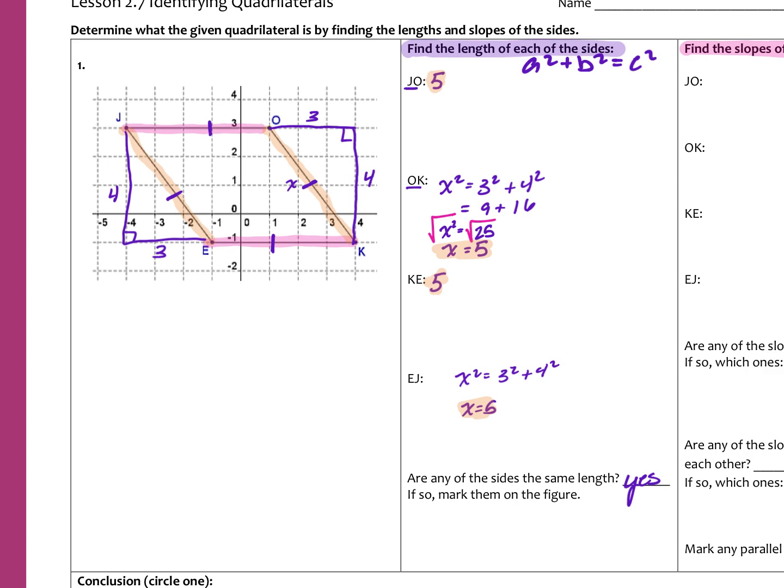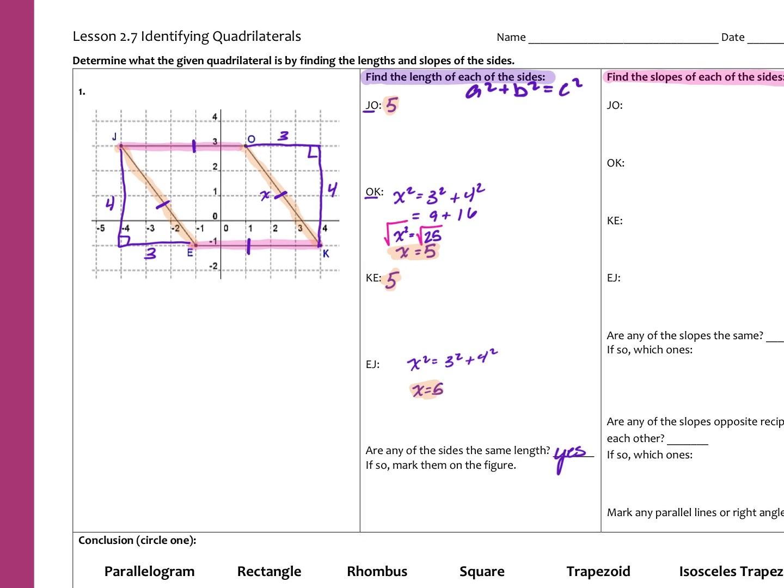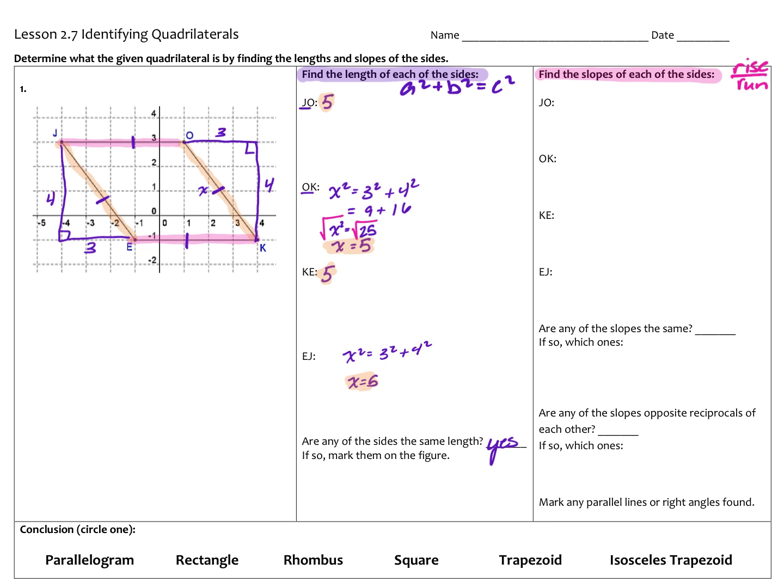Okay, so now it says, sorry, I have to make it a little smaller. I'll try and write a little bigger. Is that okay? So now it says, find the slope of JO. So what's my slope of JO? JO is the flat one. What's my slope of my flat line? 0. Awesome. Do we have another easy slope? Yes. Which is what? KE. So what's that slope?